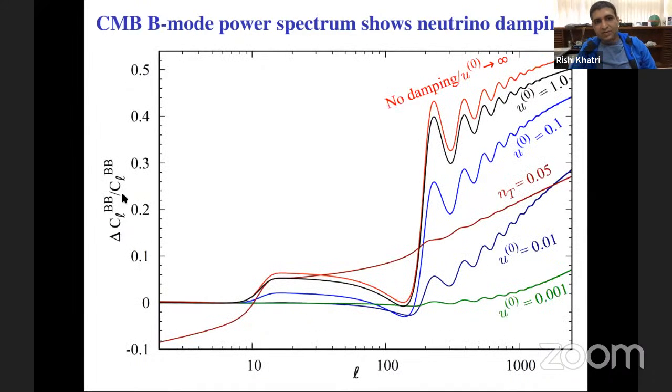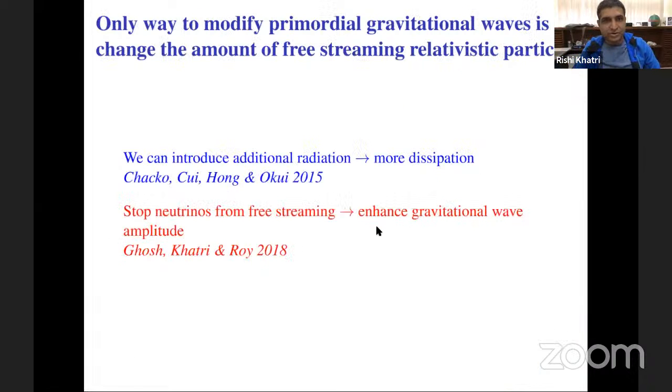Here I have shown the fractional difference in the BB mode power spectrum. And here you see that at the very small scales, the modes which are entering the horizon during radiation domination, the effect is almost 50%, in this topmost curve. Then as you decrease the strength of neutrino interactions, this effect becomes smaller and smaller. This effect is similar to n_T equal to 0.05, that is, the blue spectrum of primordial gravitational waves. So qualitatively, this effect is similar or degenerate, but of course the details are different. If we can measure these things precisely, we can distinguish them, but that is an open question.